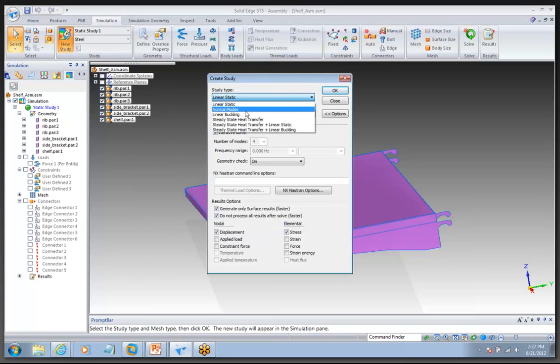So we go in here to a new study, and we just take a modal analysis. Here, for our frequency range, we just want to make sure that we're at least 4 times our operating frequency, which was 50 hertz. I'm just going to say 1,000 to make sure I cover that frequency. You can select how many modes you want, and then I want to make sure I get surface here.